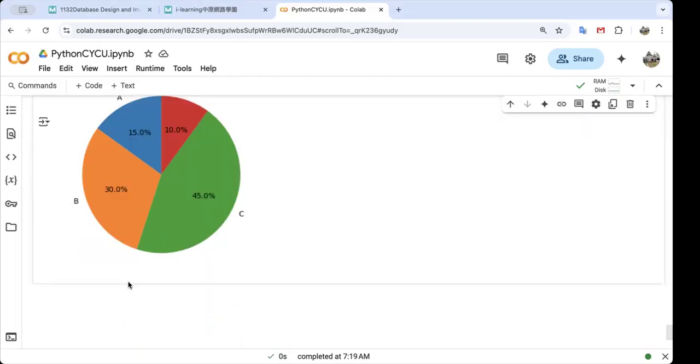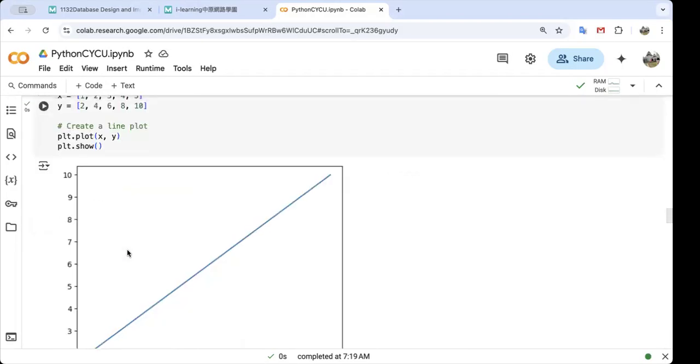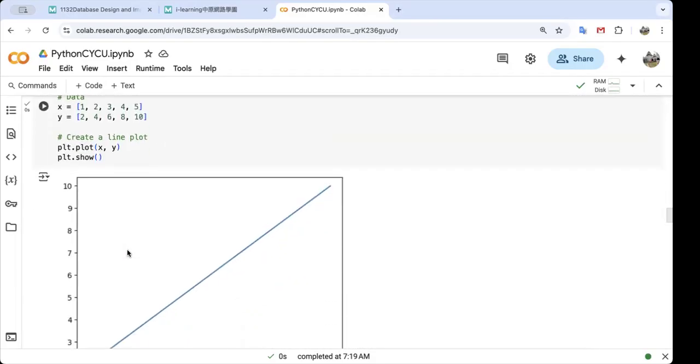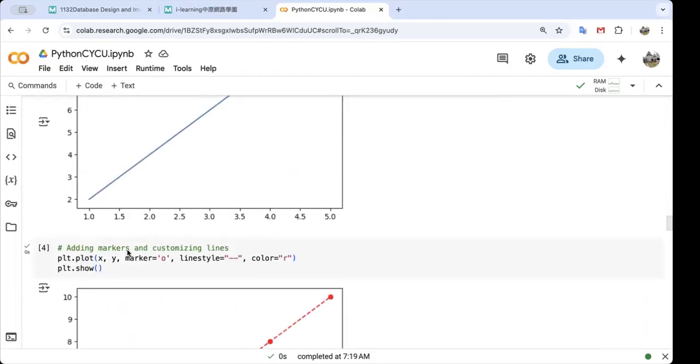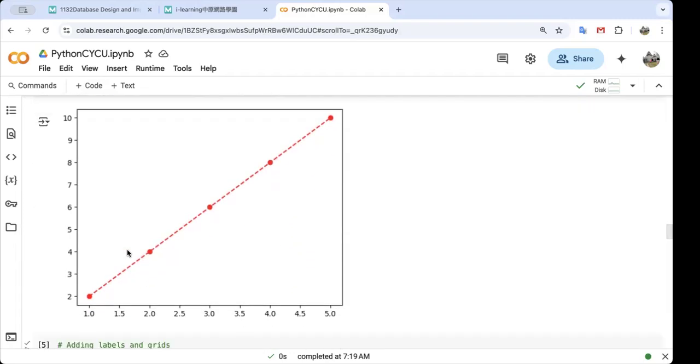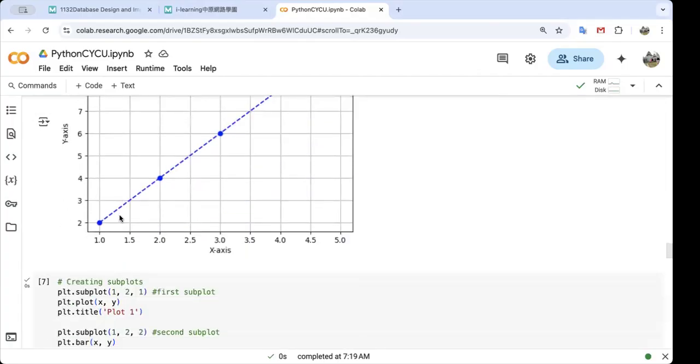Okay. Now you have learned about Matplotlib, how to get started with Matplotlib, and then you create the basic plots, and then you customize the plots with markers and with labels, and grids and lines.